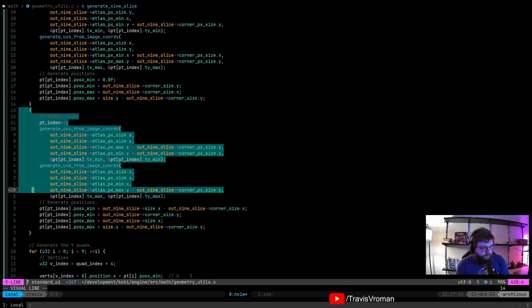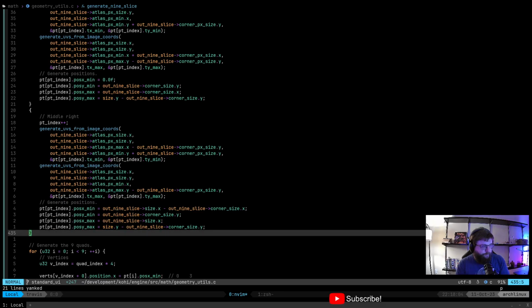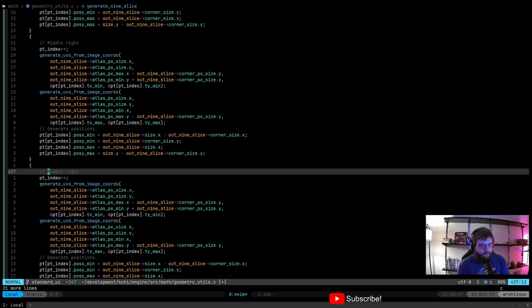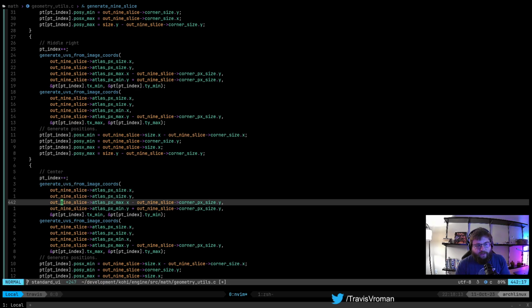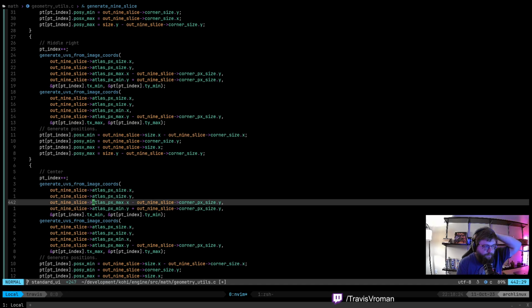And finally, we have the centerpiece. So the center is going to be basically the corner size in all the way around is essentially what that's going to be. So the minimum for this is going to be the pixel minimum x plus, oh wait a minute, this has the y on that, which means this one does too.